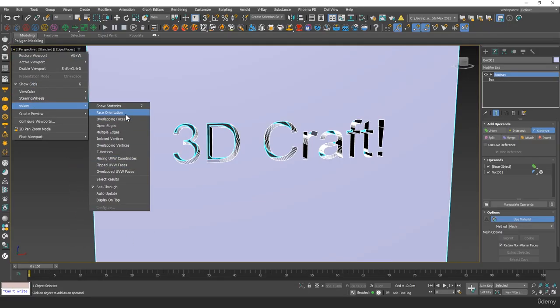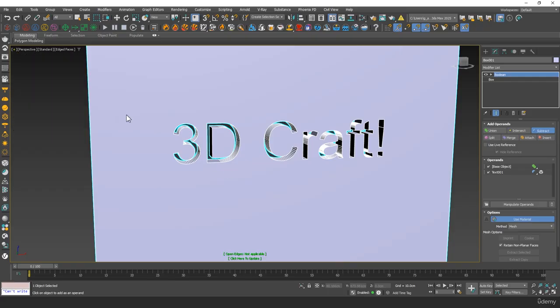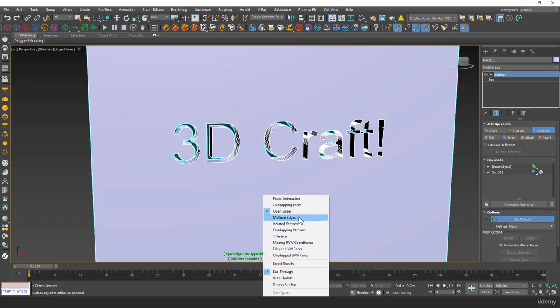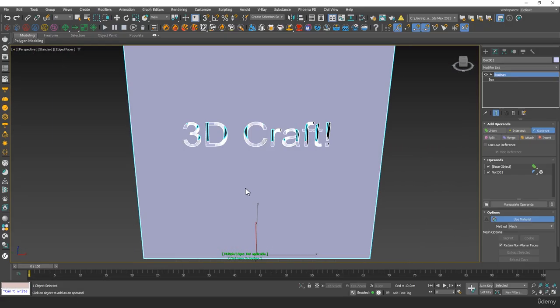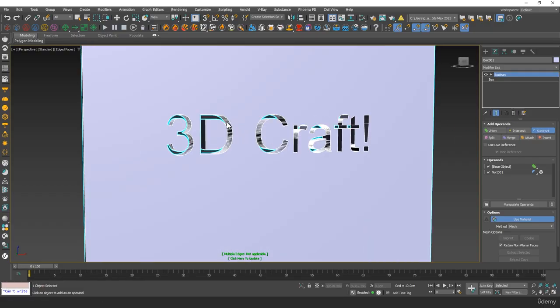After performing Boolean operations, it's always a good idea to check the geometry. You might need to clean up extra edges or convert the result to an editable poly for final tweaks. Also, it is not necessary for one object to pass through the other to perform a Boolean operation. It cuts exactly in the places where the two objects touch each other.